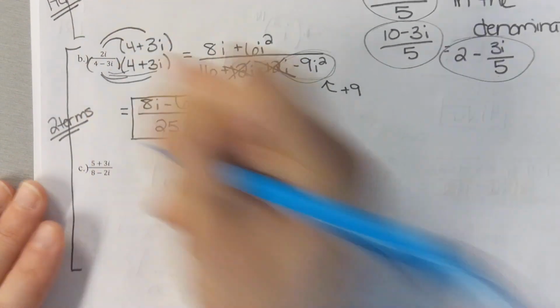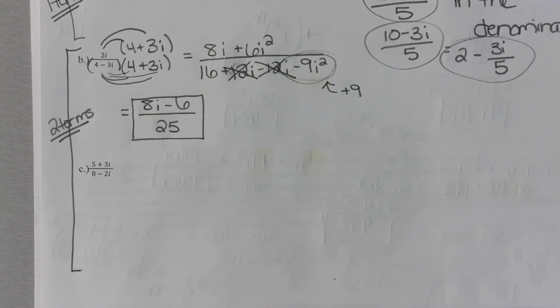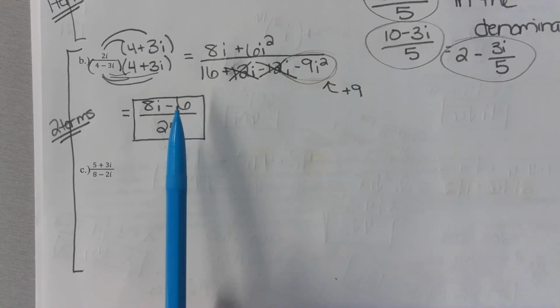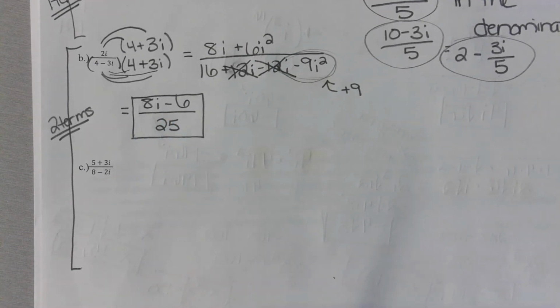Now, could we go back to our math car wash and rewrite it so that these two things are flipped? So it says negative 6 plus 8i over 25. Yeah. Would that be an okay answer? And I could even separate the fractions, right? So there are other options for how to write this. This is fine, and you can be done here. All right, look at part C.